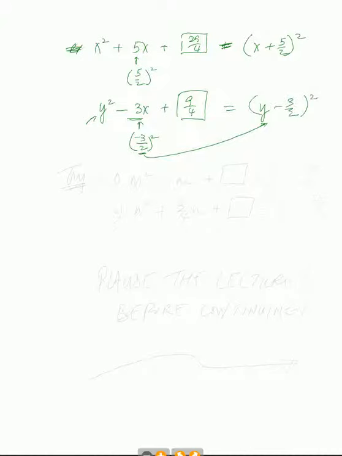Okay, so why don't I write down one or two of them for you to try. What if this was m squared minus m? What must I add, and what will it become? And then let's try n squared, let's try a weird one like this, plus 3/4 n. What must I add and what will it become?